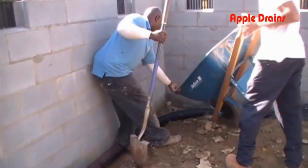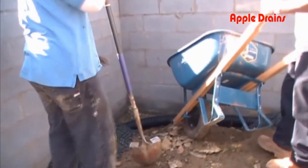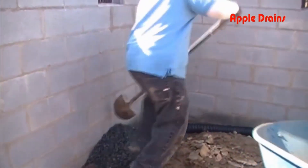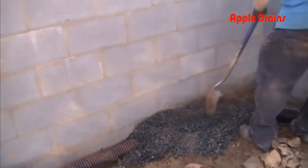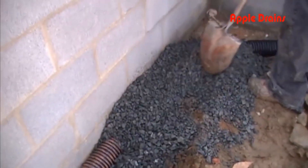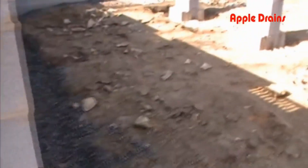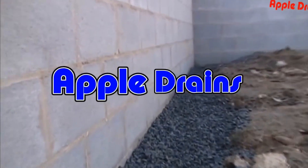Now we're on the inside of the crawlspace and we're going to do pretty much the same thing, except we don't paint the inside of the crawlspace — that's not needed. As long as we have a footer tile, a footer pipe, down at the footer level, this will drain. All the water that would ever enter that crawlspace will drain away. You really should do both interior and exterior on a new build. In a crawlspace, I really feel that the interior perimeter drain is more important than the exterior drain. As water enters that crawlspace in the interior, we've made an island and it's going to flow over and up into the system and be carried away.